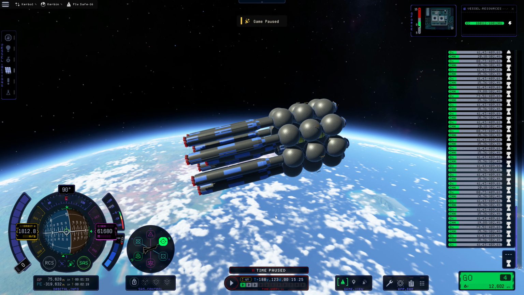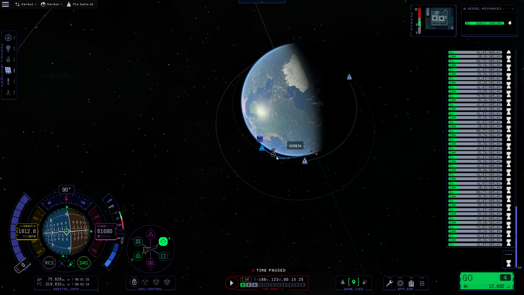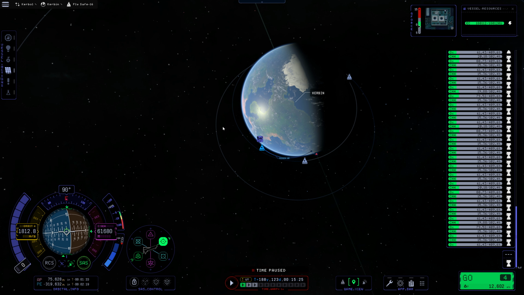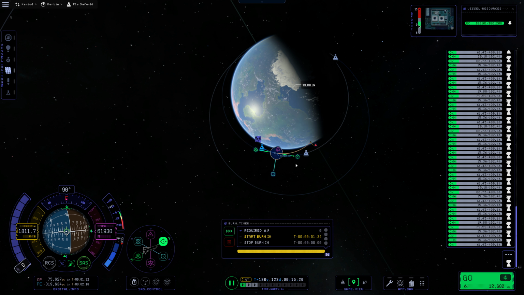So at this point, I want to get us circularized. I'm going to... Right, we can't do this while paused. I hate this so much. We really should be able to do those sorts of maneuvers while unpaused, or while paused. Because now we're going to have to do this with a very exciting frame rate. Okay. Please let me actually grab this. That would be nice. There we go.